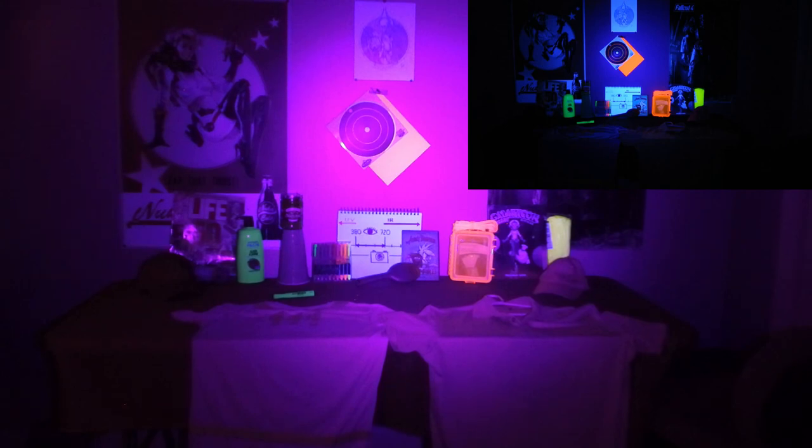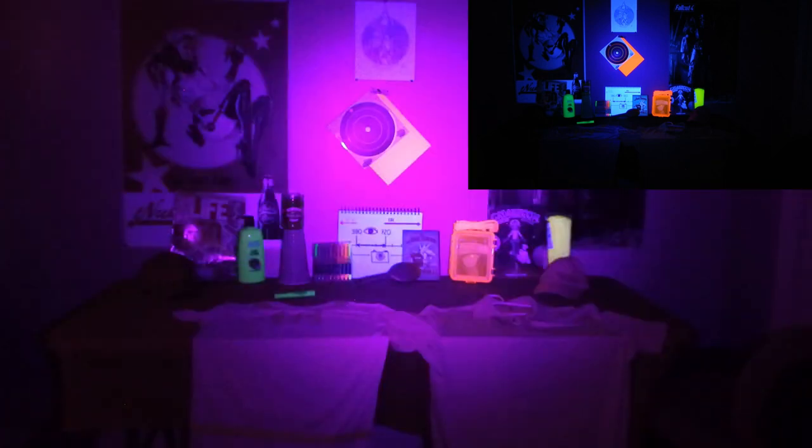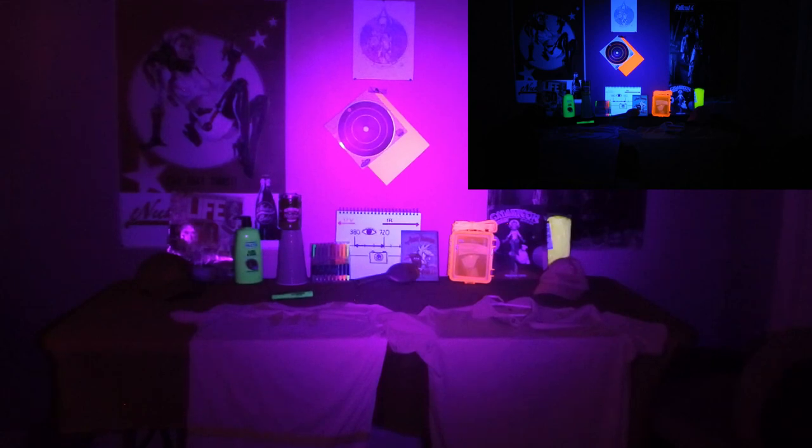So here's our other IR UV cut. Again, not much difference there. Wasn't expecting it. Now, this is a 650, so I'm getting reds and IR, and then we're going to go with our 720. And again, I'm only getting a little bit of visible light through there, so it's not much, and that's off of the stuff that's glowing, fluorescing under the ultraviolet.